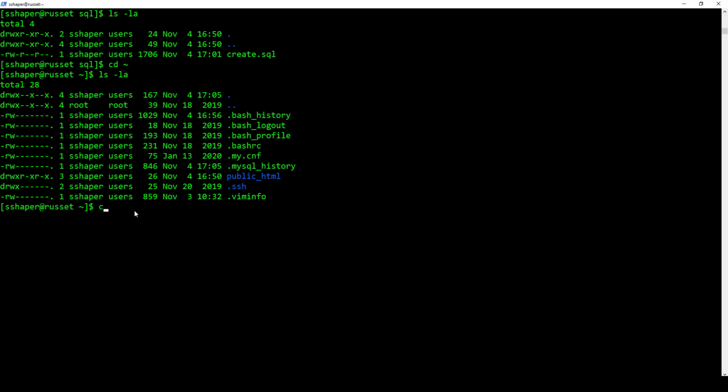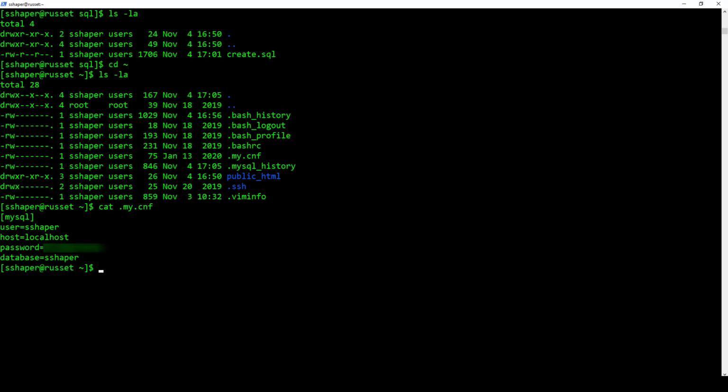If you go cat .my.cnf, just like that, there is all your database stuff, including your password, which is right there. Okay, I have mine blurred out, but that's what you'll see because you must have a password.